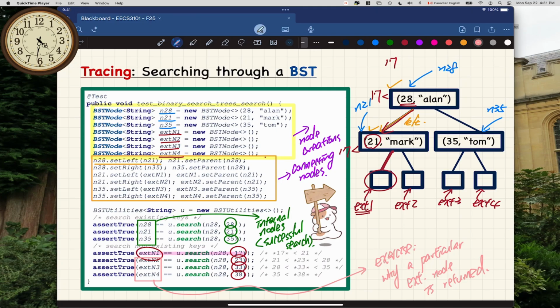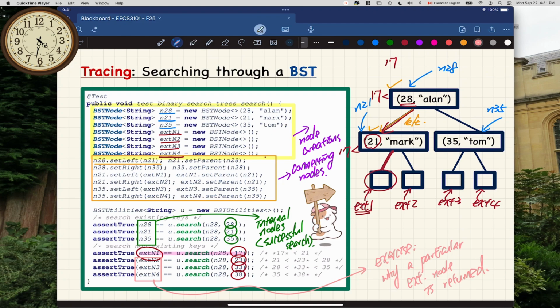All right, guys, any questions here? I didn't really go very deep because that's really basic Java code. I just want to give you some guidance so you will be able to trace it by yourself. Is there any part you want me to dive deeper? I just find it kind of unintuitive that you're calling u.search on a node that doesn't exist in my tree, and it doesn't return null. You know what I mean?